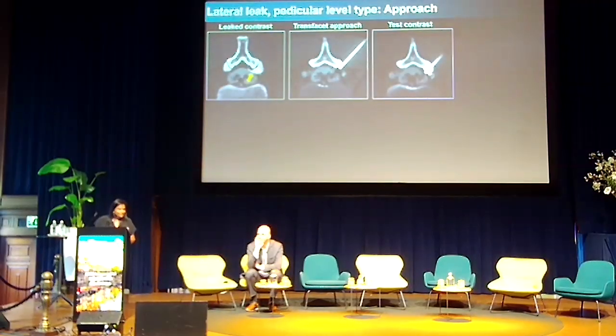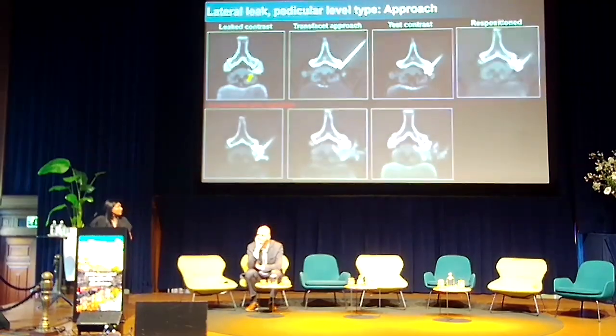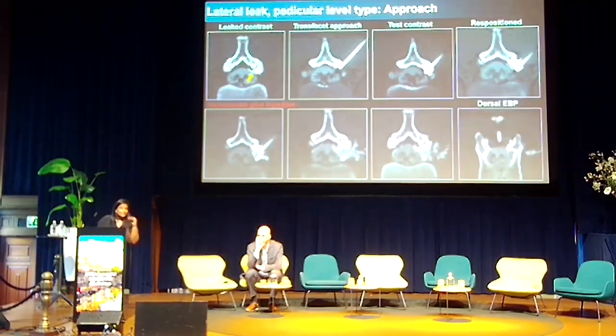So at that point, I thought, I'm not going to be a hero. I'm going to actually reposition behind the pedicle. And that's what we did. We gave contrast here, it was filling here nicely. And then what we've done here is staged increments of the glue until it's nicely wrapped around that defect. And we finished it off with some dorsal blood at that level to also wrap around that.